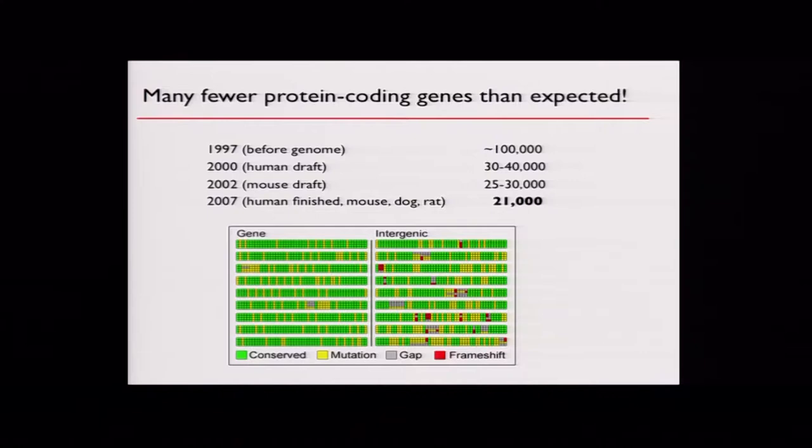I teach MIT students introductory biology. Indeed, over the last two decades, I have taught about 55% of all MIT students, I calculate, in introductory biology. And I taught at least a decade of them that there were 100,000 genes in the human genome, and that's totally wrong, and I'm still racked with guilt about having misinformed them about this fact.